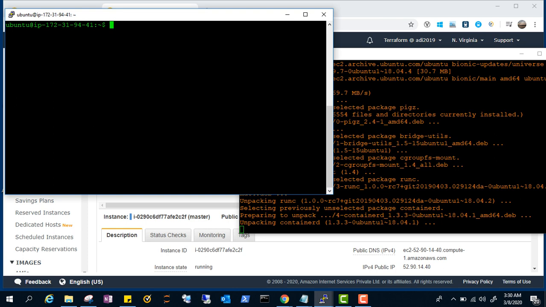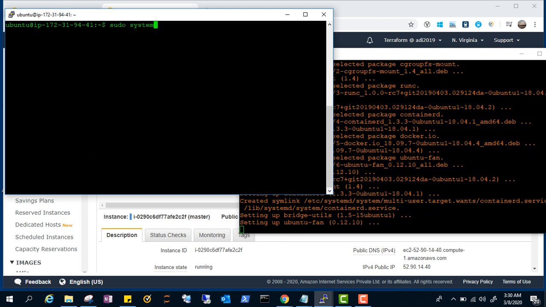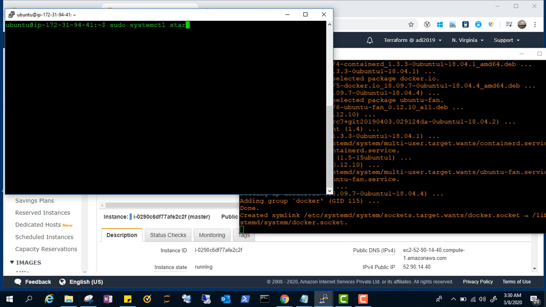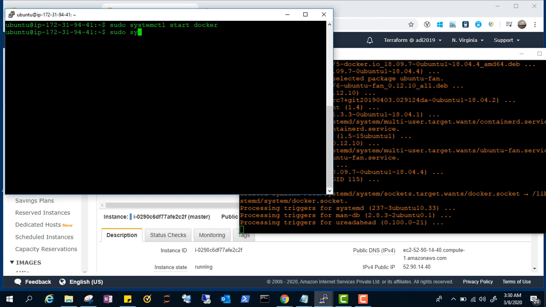Since we have installed Docker successfully, now we need to start the service. So sudo systemctl start docker. Awesome. Sudo systemctl enable the service docker.